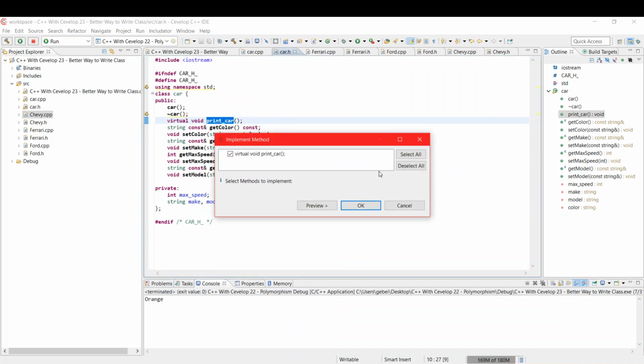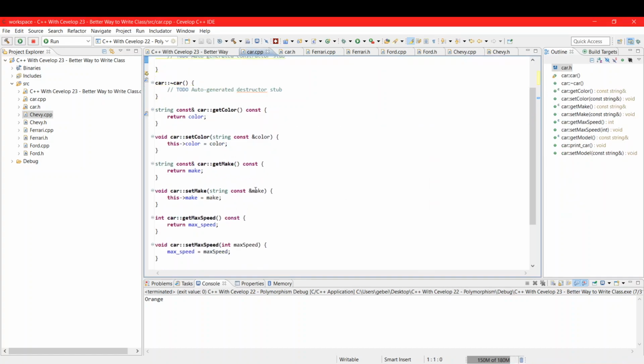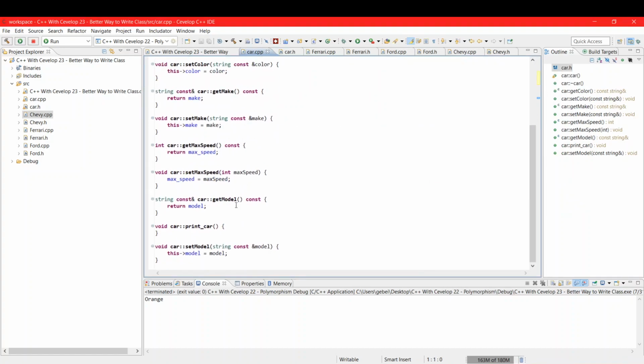For some odd reason, since this is modeled off of Eclipse, which is mainly a Java IDE, and in Java you don't call them functions, you call them methods, this is why it's called implement method. So let's press OK, then car.cpp. There you go.